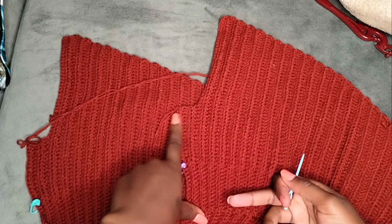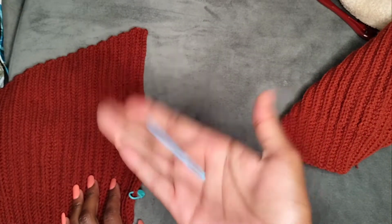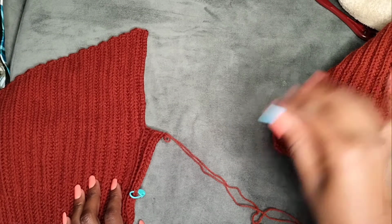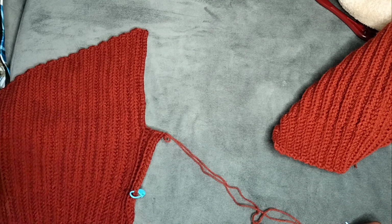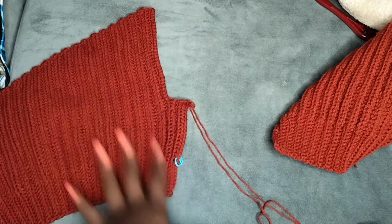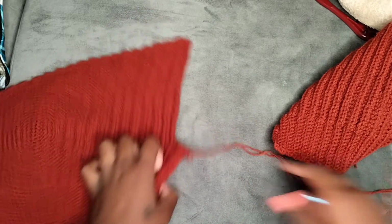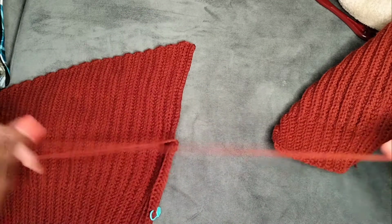Okay, so I am done making the underarm part, this part that I told you to make 3 rows of. So I have this and this on this other side. So what we are going to do, if you have a needle. If you don't, you can just use the hook that you're using, or even a smaller hook like a 2mm hook or a 2.5mm hook. Since we're using a 3.5, you can use a 2mm crochet hook, but since I have this one, I'm going to use this one. So you're just going to leave a tail on one side.